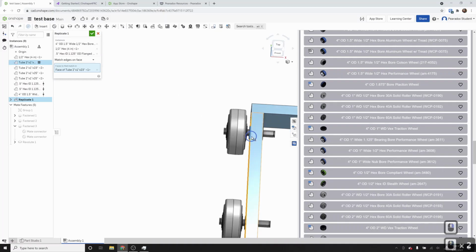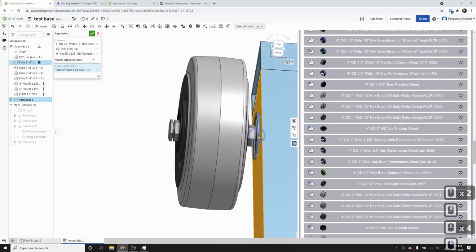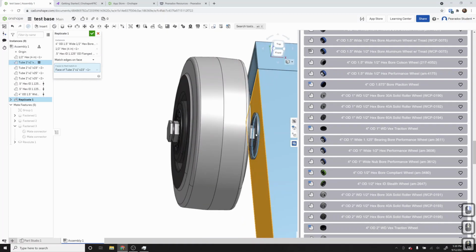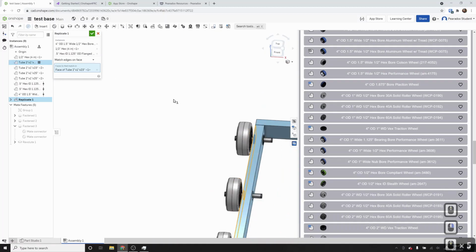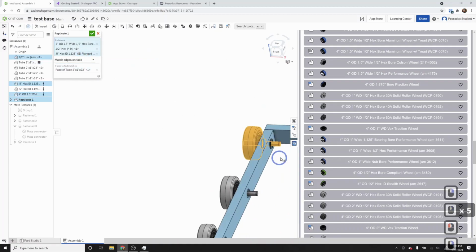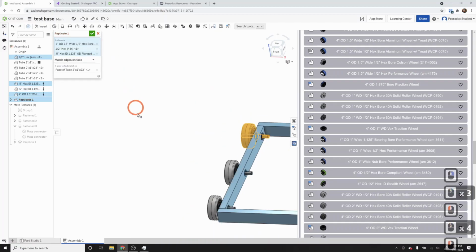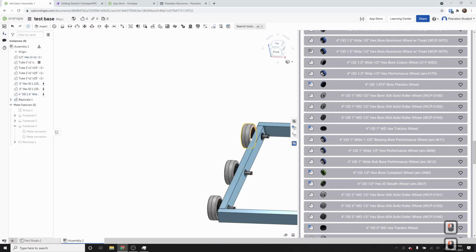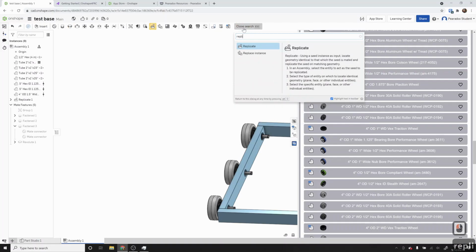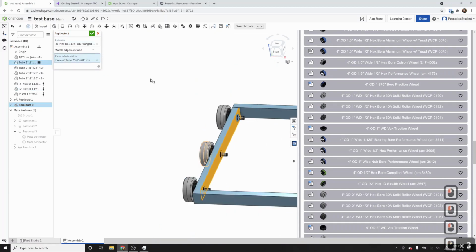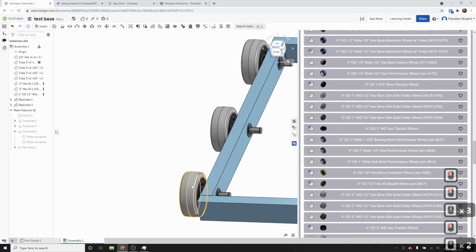I guess it's kind of giving me this indication that this blue thing is where it's matching on, and I'm not quite sure why. If I go back into the instances, can I select this and add it? Nope, I can't. So let's remove that. So we've at least saved ourselves some time with inserting these things. I wonder if we can go and then replicate this instance on this face, and there we go. So we've now at least completed that.